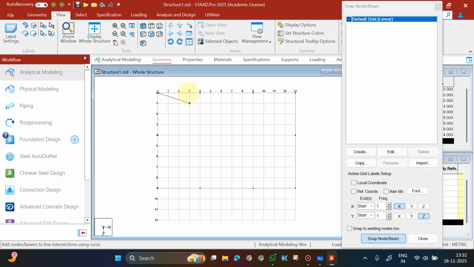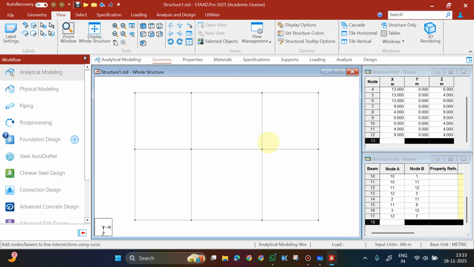You can't overlap the beams. So you have to click on escape, click on snap node or beam, and then again draw the same number of nodes in the parallel lines in the opposite direction. If you draw a continuous line, there will not be a node. Wherever there is a joint or intersection, you have to click there to get a node, so this becomes one beam, and this is another beam. If you draw it continuously, it becomes one single beam. Once your plan is done, just close it, and you get your plan.